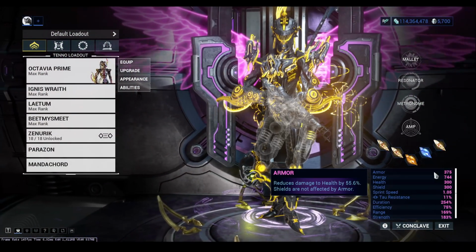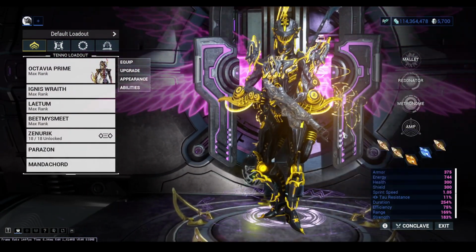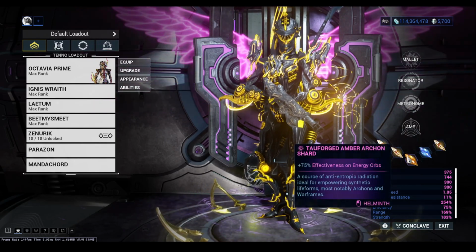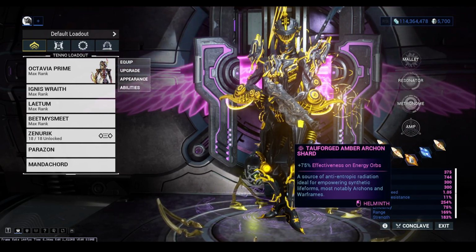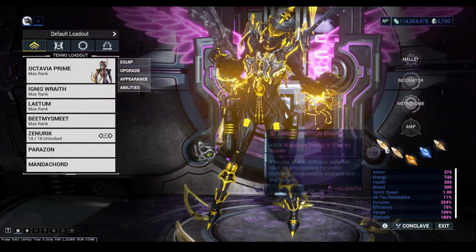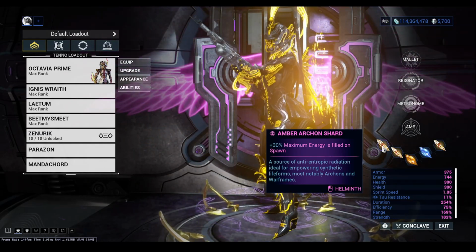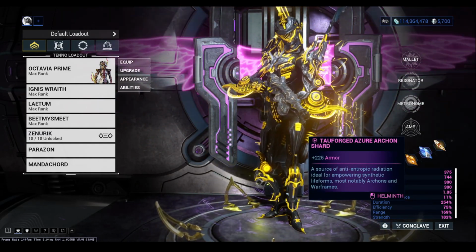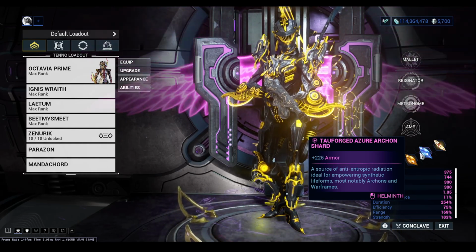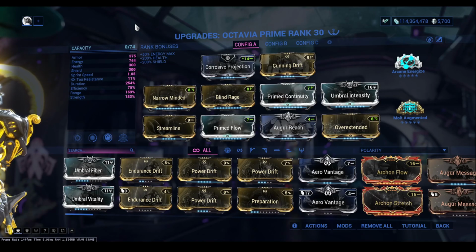So for the Octavia build, as you guys can see, I've got a few shards on here. I've got a yellow amber shard for the energy on spawn, a tauforged for efficiency on the orbs, another tauforged, another normal for efficiency on orbs, and one for energy filled on spawn. I've got one azure shard, which is tauforged, just for some extra armor, but again guys, this is really not needed. And onto the build.